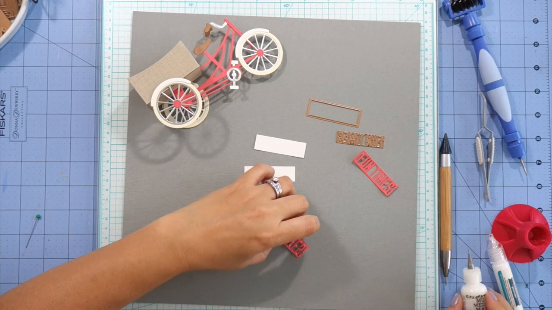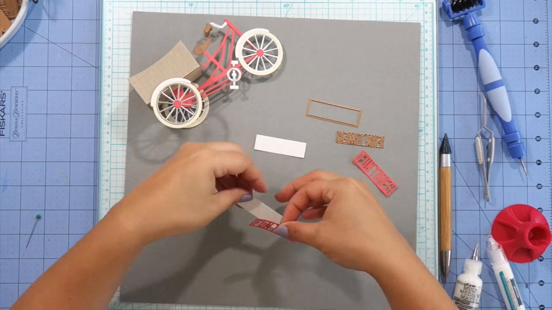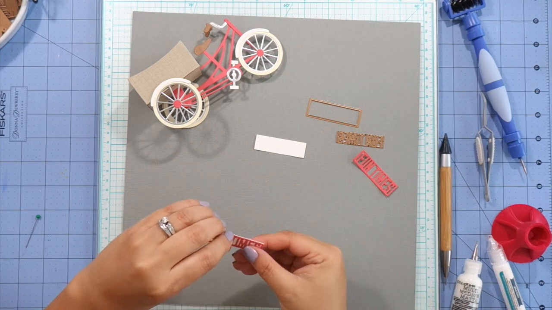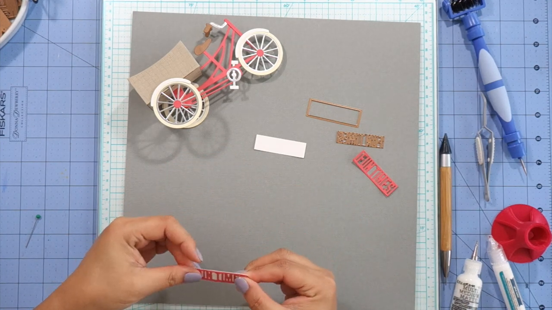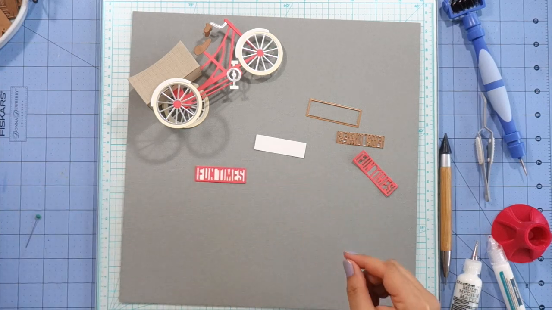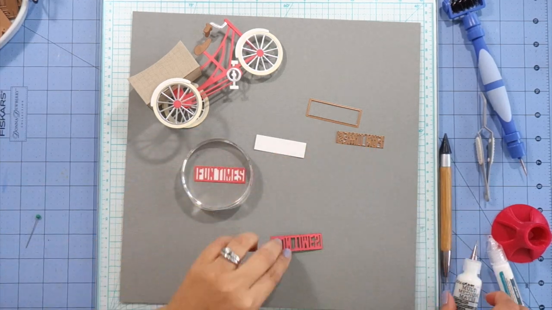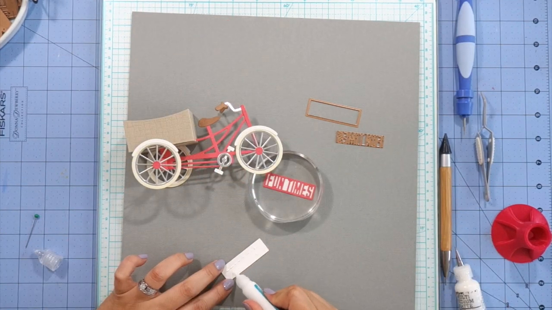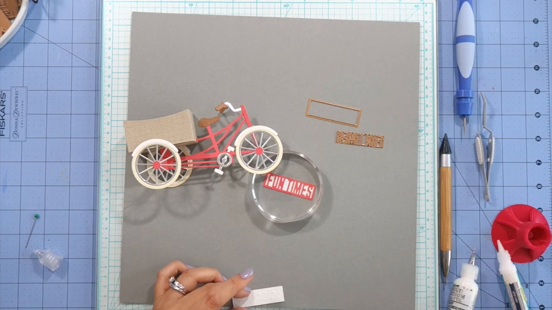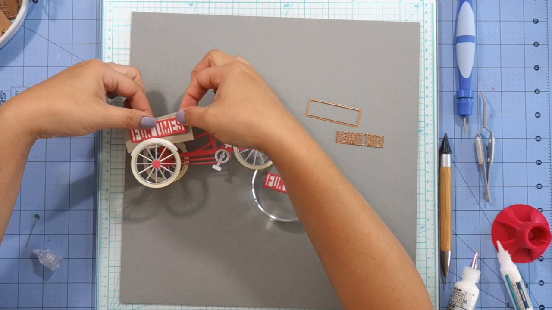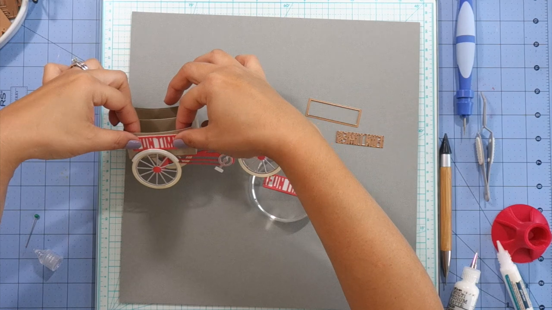It coordinates with the trucking through the seasons but this one says fun times, and I die cut it from the coral cardstock that I used for the body of the tricycle. I cut the background piece from white cardstock to kind of match the fenders and the petals, and I made sure to die cut them twice so that I could put it on each side of the basket. I'm just going to glue all my sentiments and my little cruiser is done.